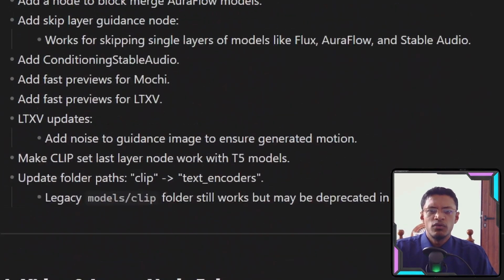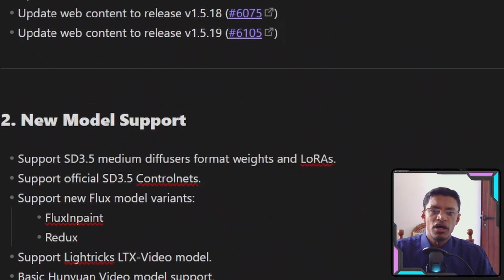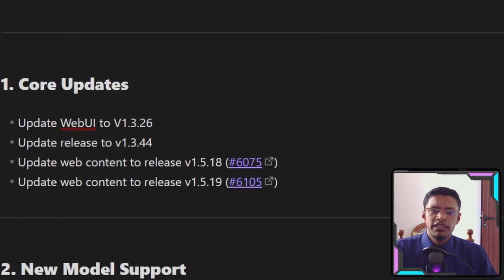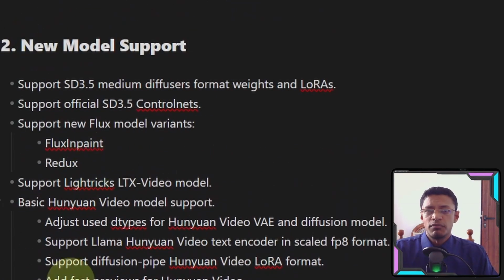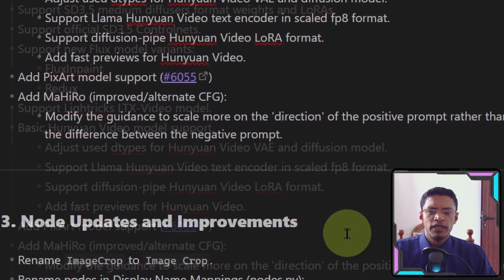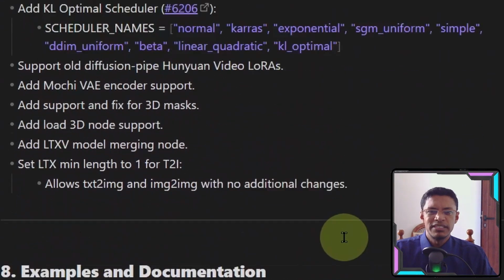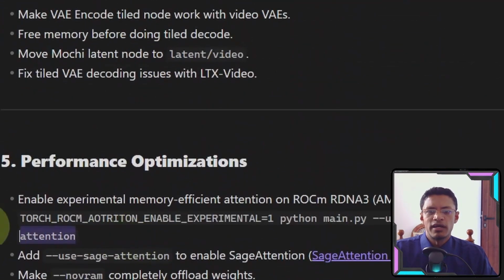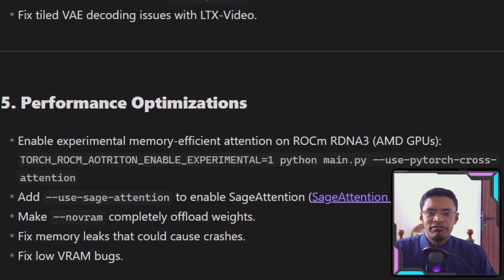Now, in summary, what you'll need to know in case you have not been following the ComfyUI community is that the web UI itself got updated, and we have a couple of new models, mainly the Flux variant with the SD3 ControlNets, and we have video generators as well in the LTX video format, the Hunyuan video. And if you are using AMD, you may want to try out this command and see if it's actually going to work for you.